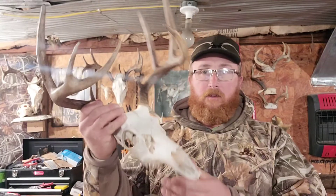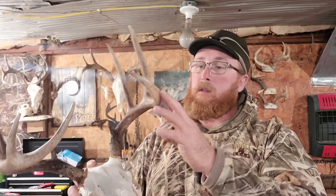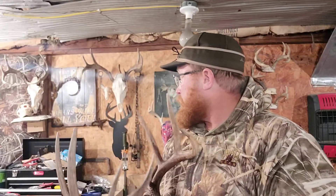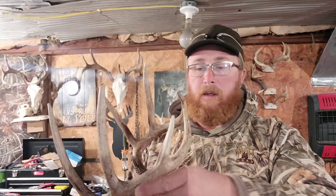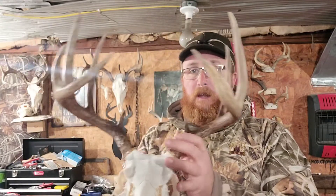My wife's uncle got a nine-point buck, and this is what it looks like. I taped everything off like you saw, wrapped it around here. I think the next deer I do, I'm gonna wrap everything all the way around — because when it's sitting in the water simmering, just shy of boiling, the steam kind of removes some of the dirt. I noticed that on the first smaller buck I did. Next time I'll cover all the antler to protect the color, because all that color is just dirt from the whole year — the whole summer and fall.